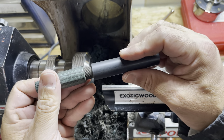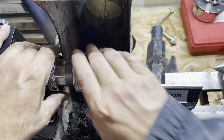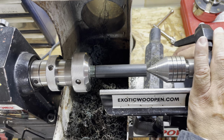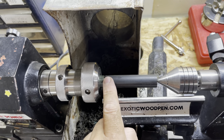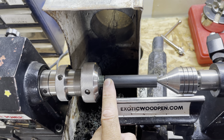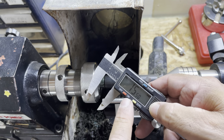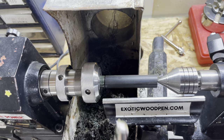Okay, now let's reverse that. Put that in here. And we dimpled that end already, so the live center has something to grip to. For the cap end, I want it to be about 15.5 millimeters down to the tail, the very bottom, about 13.5 millimeters. And I have this at 15.5 right here. So that's what I want that from 18 millimeters. Again, back to the carbide.